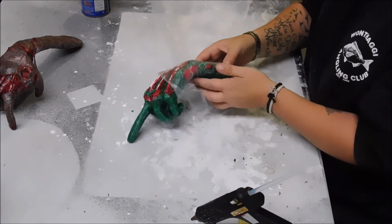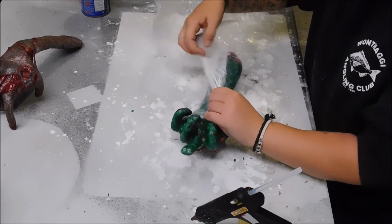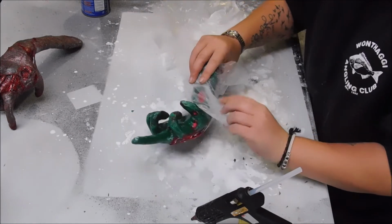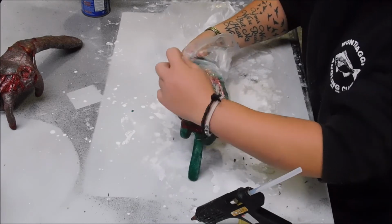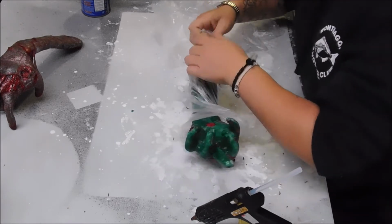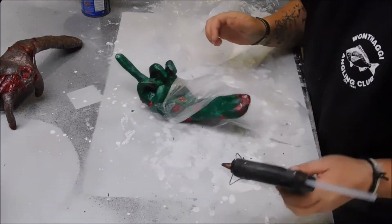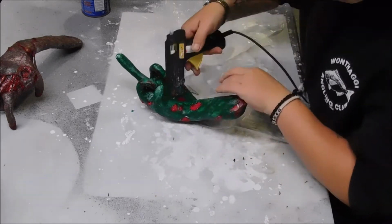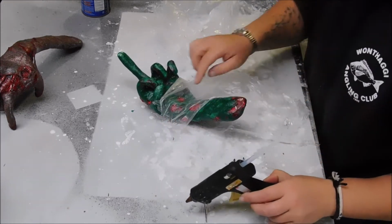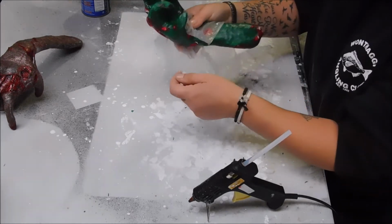So we just put that on. You can make it as thick as you want or as thin as you want. I like to try and just wrap it around so you get the whole thing covered as best you can. We can rip some of this off, and just tack it down with a little bit of hot glue. Just be very careful because the glue will melt through this plastic when you go to push it down. So just push it down lightly so you don't burn your finger.